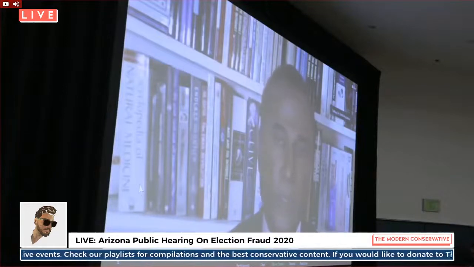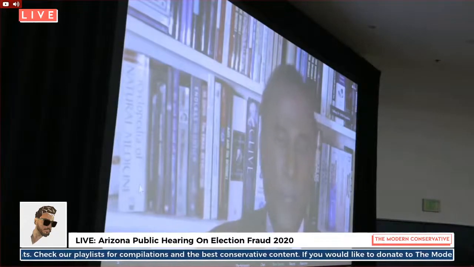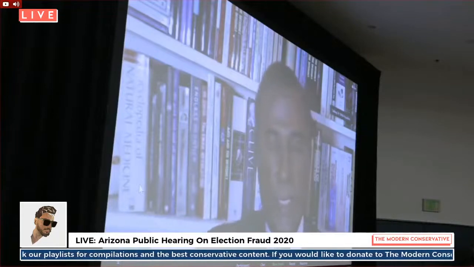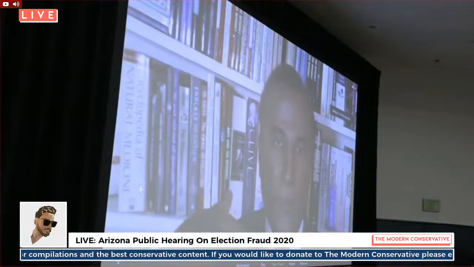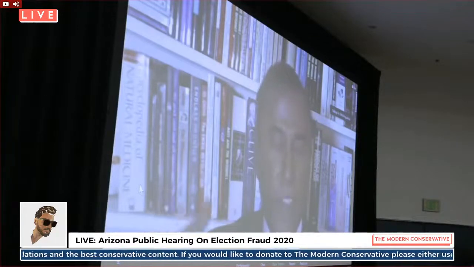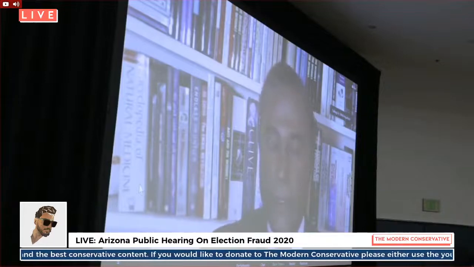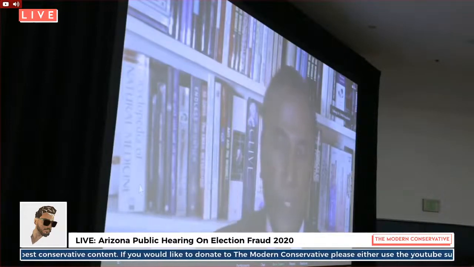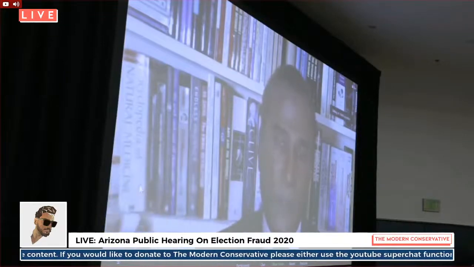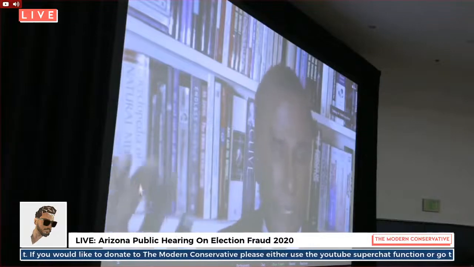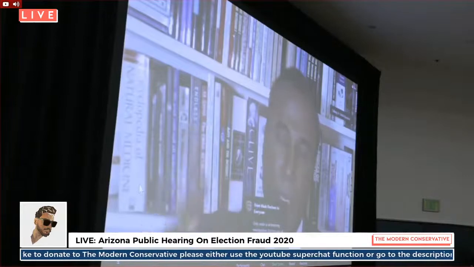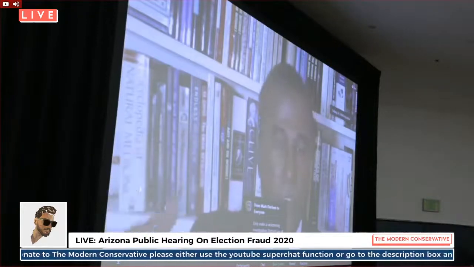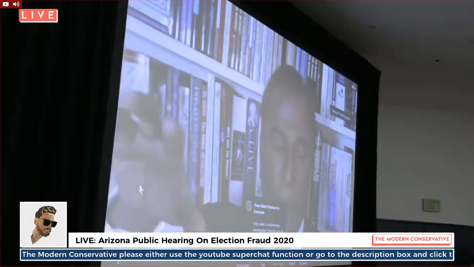Now, what are those things? When you put a paper ballot into a machine and it is scanned, that machine creates what's called an image, a photograph. And when tabulation takes place, guess what's tabulated? Not the paper. In the electronic voting machines, the actual images. Does that make sense? So the images are tabulated. So if you want to validate the integrity of the output, we must have access to the ballot images, because the ballot images are used to generate the cast vote records and the list vote records, which are the actual counts of votes that were gotten.